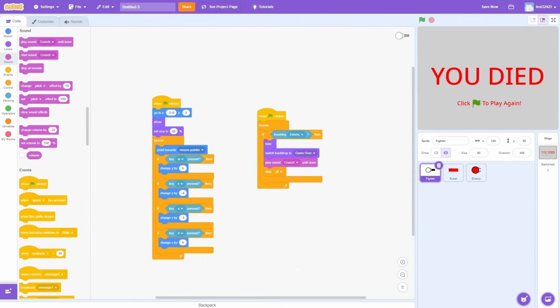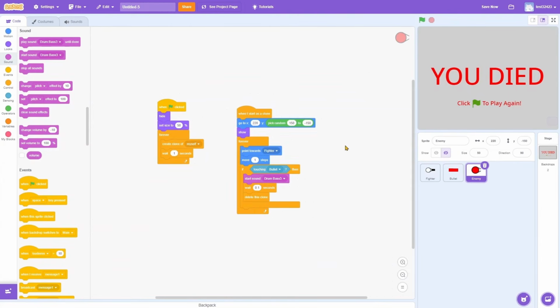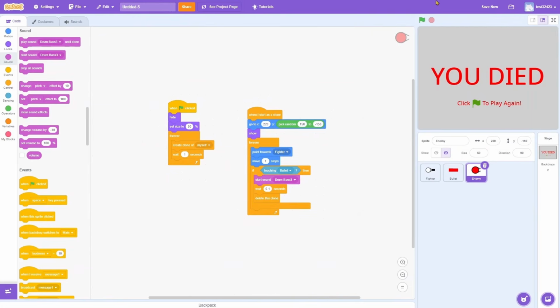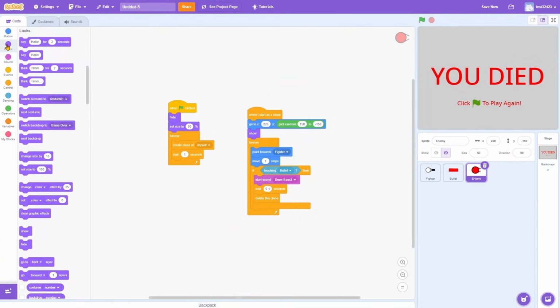So now let's move on to some other nice little graphic effects that we can use. For example, a nice little kind of death animation, if you can call it that. So let's go to enemy, and let's basically make the enemy kind of flash a little bit right before it dies. So just a nice little detail to add. So we can do this by going into looks, and let's get a block that says set color to.